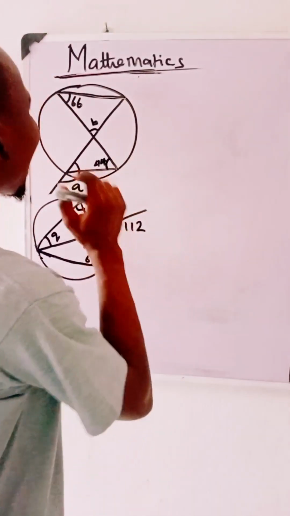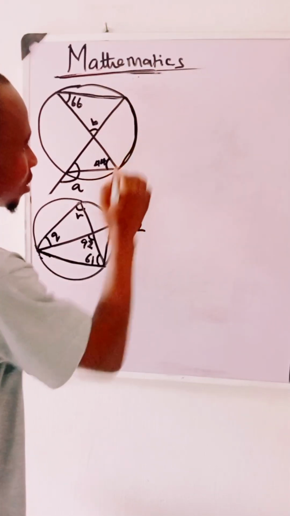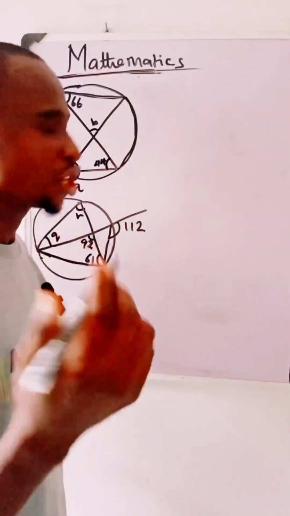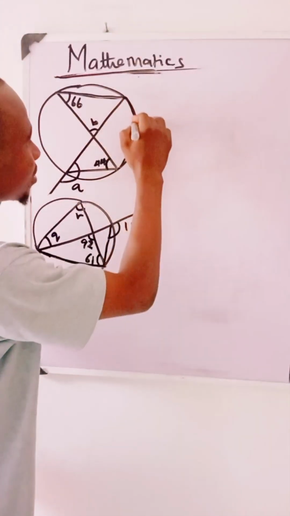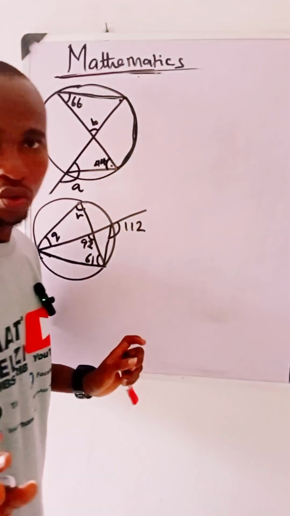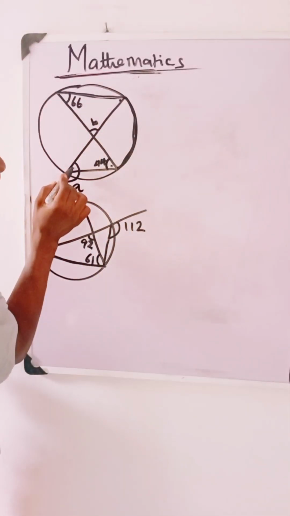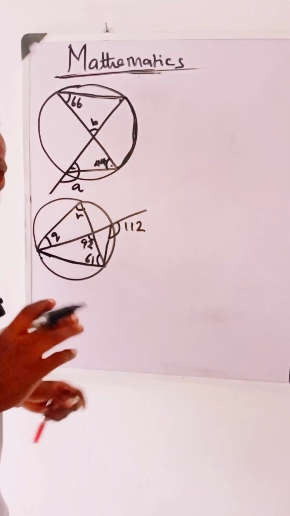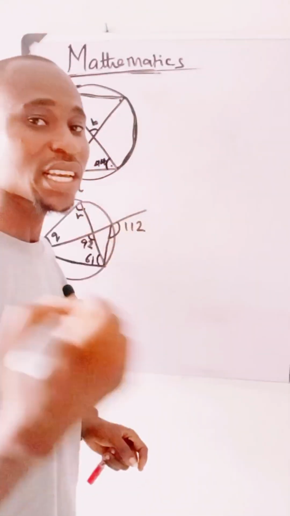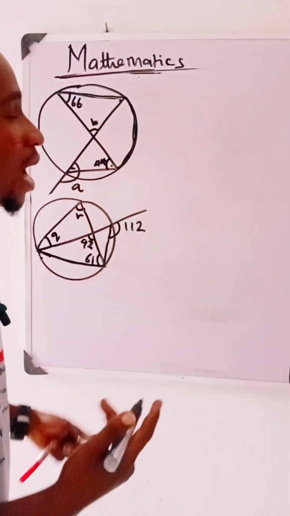The rule states that angles subtended by an arc in the same segment are equal. That is, this is an arc, so this angle and this angle are equal. That is the idea of the rule. Another one, this angle and this angle alone are equal. Angles subtended by an arc in the same segment are equal. That is the rule we are going to use to solve this question.